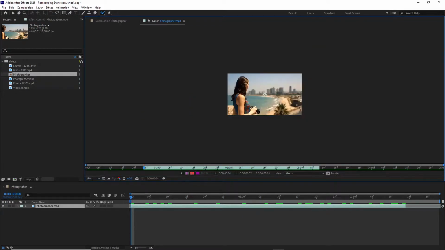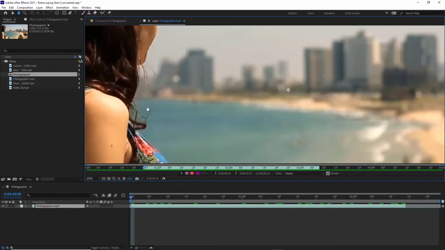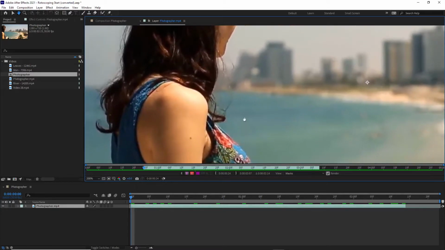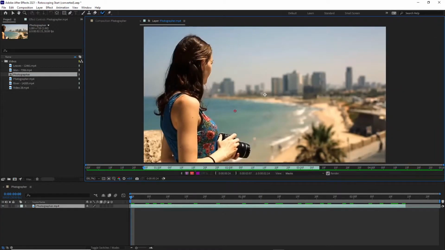Control and mouse wheel in or out to zoom in and out on the selection. Hold down spacebar to grab the video and move it. Those are probably commands you're familiar with already. If you hold down Alt and press the slash key, that'll snap the view back into the window. Okay, so those are the key commands that you need to know about when creating a selection like this.